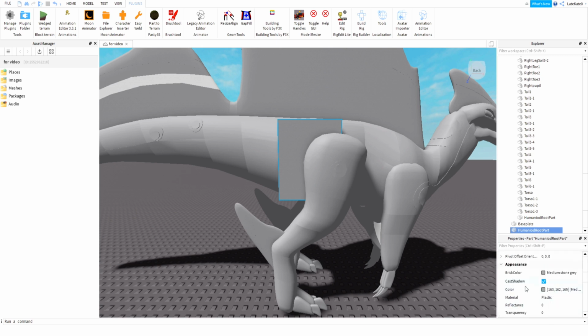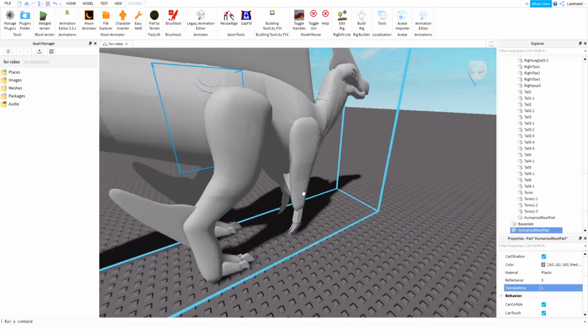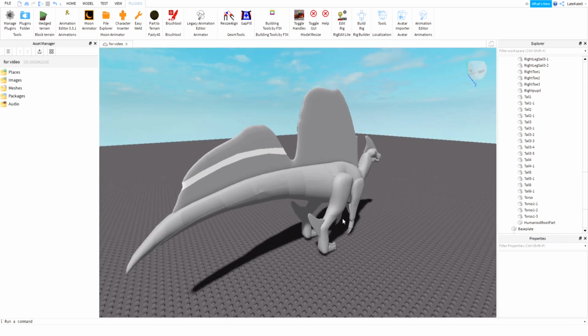Now after you have this in the body, basically what you want to do is make sure it's transparent. So you're going to go into the properties, make sure that the properties are open. You want to scroll down until you have appearance. When you're in appearance, you want to go to the very bottom, which it should be at the very bottom. If not, it's in the appearance, and you want to basically put transparency on number 1. Once you do that, it's going to be completely invisible and you can't see it at all.